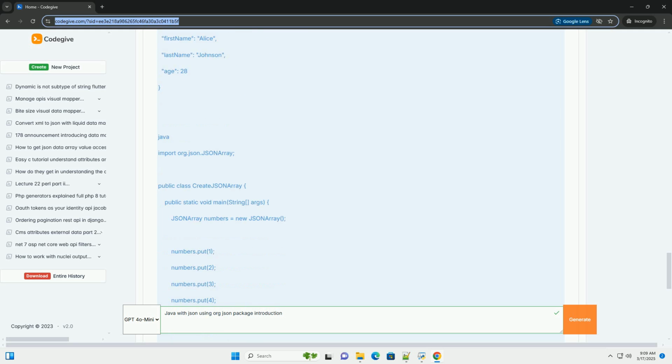For more complex scenarios involving automatic serialization/deserialization, consider using Jackson or Gson. Remember to always handle potential JSONException errors and follow best practices for clean and maintainable code. Good luck.